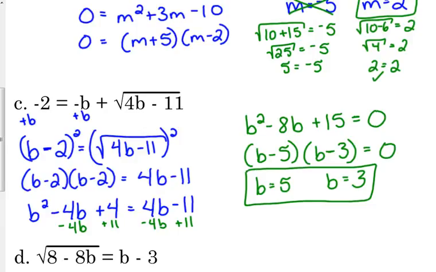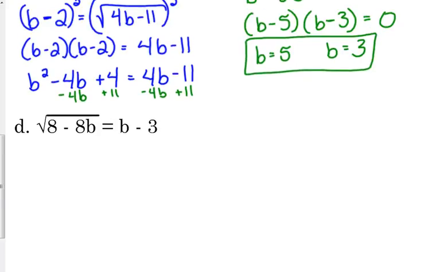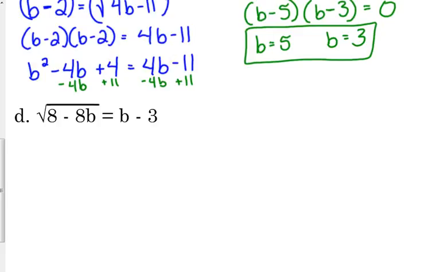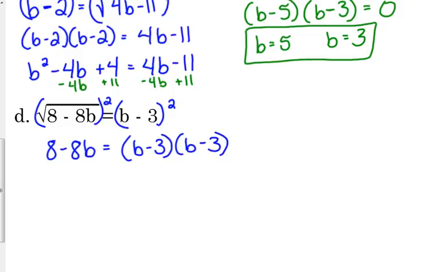Both of them work. So both of them are solutions. Let's do one more like that because most people always forget to double distribute or FOIL when they have a binomial square. So I'm going to do another example like that. The square root of 8 minus 8b is equal to b minus 3. The radical, the square root, is isolated. So step number 2, square both sides. 8 minus 8b. And I'm going to keep writing it like this. I'm going to take the time to write out b minus 3 times b minus 3. And hopefully that will make some of y'all remember and not just write down b squared minus 9 or b squared plus 9 on your paper. Because that's not what it is. Double distribute, FOIL, box, whatever it takes. b squared minus 6b plus 9.